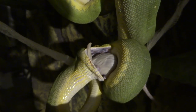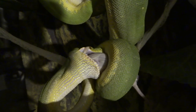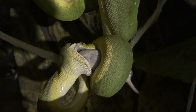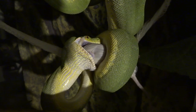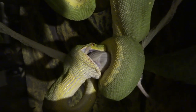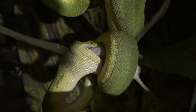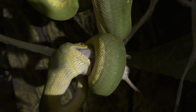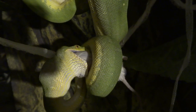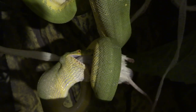I used to keep emerald tree boas as well and I bred them — all the babies are red, which is really cool. But these guys' teeth are big, whereas the emerald tree boa teeth are massive in comparison. Quite often with the emerald tree boas when I used to keep them, they would do this yawning thing — usually after they've eaten. These guys do it as well; once they've swallowed something they'll do a big yawn just to reset their jaw. When an emerald tree boa does it, it's pretty scary because it looks pretty hideous with all the teeth showing.